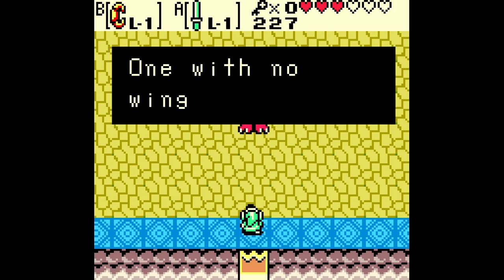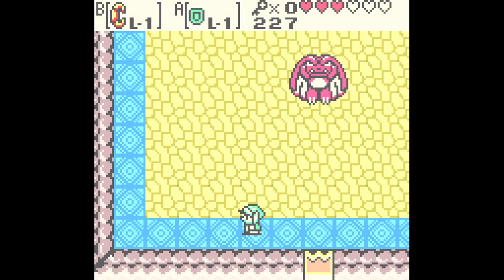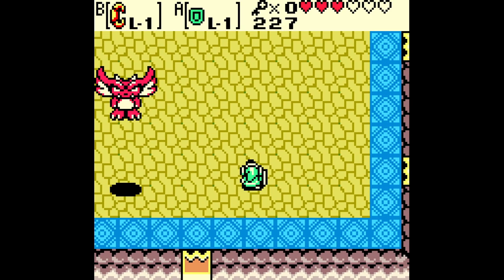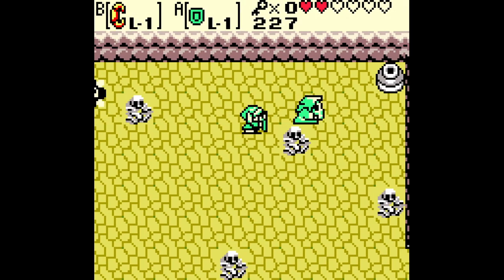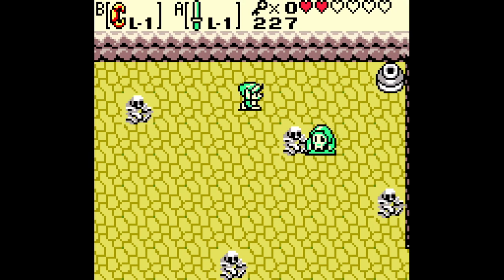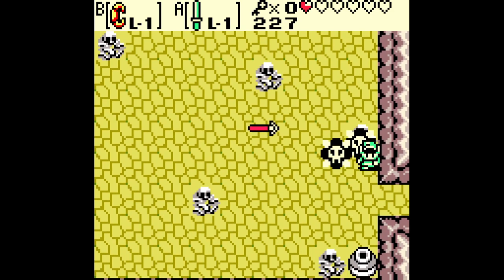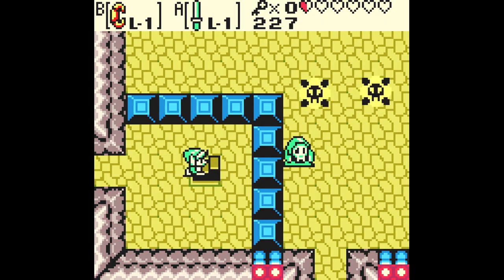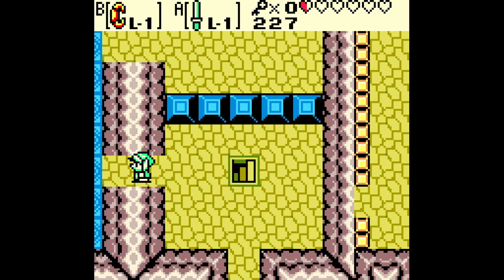Boss time. One with no wings is no match for me. I can probably tell what's about to happen. It's like an earthquake. Oh, crap. Okay, that's not good. I accidentally equipped a shield on the primary hand. Ooh, that's not good. I don't want to collapse.